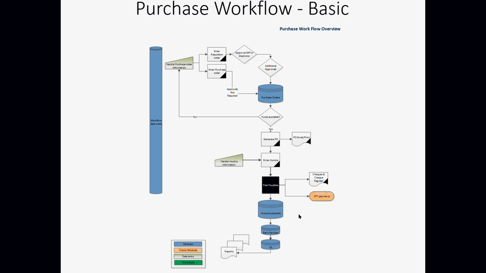So if we look at a basic workflow, this is one that we've drafted for one of our clients. But understand, in the Sage 300 system, right out of the box, we can actually handle this top information right here, where orders are coming in, whether it's a requisition or a purchase order, coming into the purchase order system where it is matched up. So we can do this right out of the box with an electronic approval system inside of Sage 300. So that's option number one: basic purchase orders, adding it to your system so that we can handle this requisition. But it's just the basic stuff.